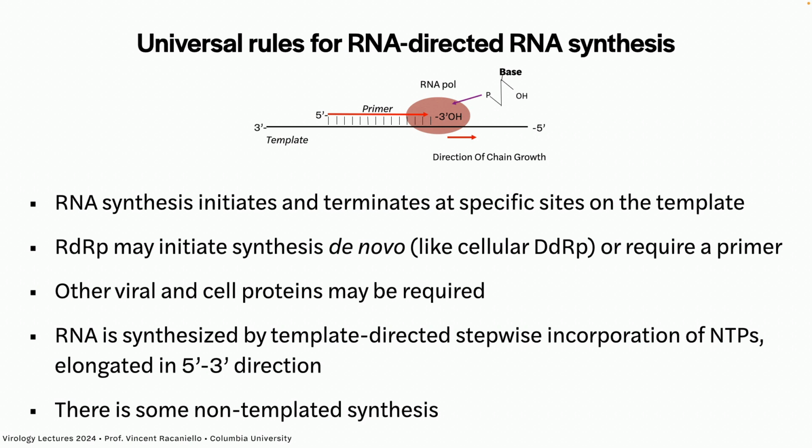Continuing with the rules for RNA synthesis, typically the synthesis begins and ends at a very specific place on the template. So if you have a template RNA and you're copying it, the initiation is very specific and the termination is. Sometimes it can be the ends, but not always. The synthesis of nucleic acids may or may not need a primer. So on the top, for example, is a piece of nucleic acid called the template, and it's going to be copied by an RNA polymerase, which is that protein in brown there.